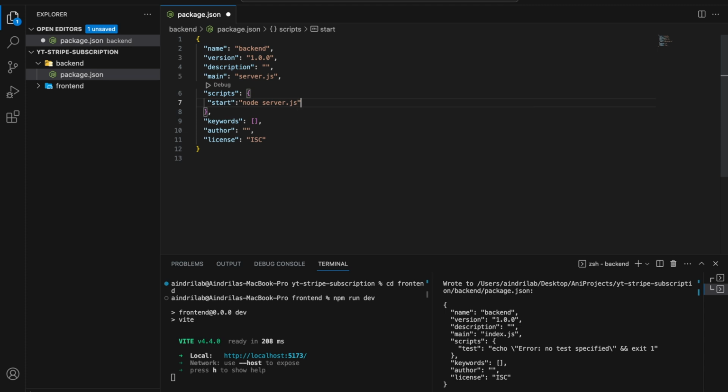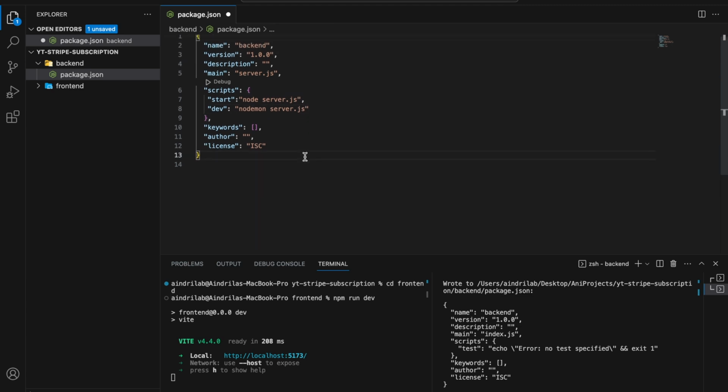This command is needed whenever you go for the production build or whenever you deploy. And for development, I want to run this command, that is nodemon server.js. Okay. These two commands will be our scripts, and this much is done here.